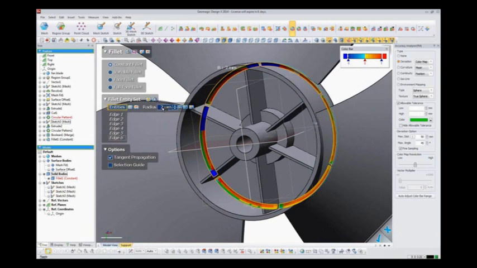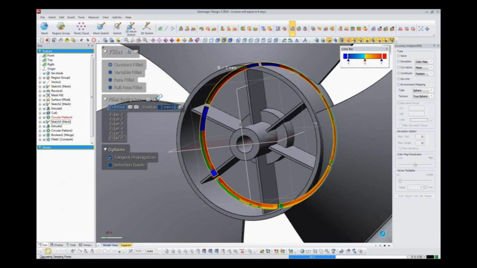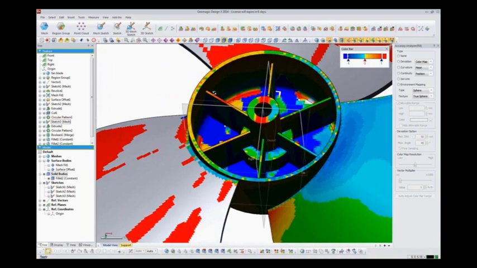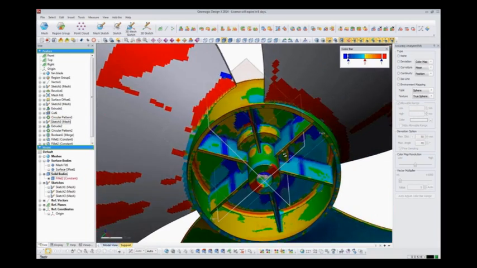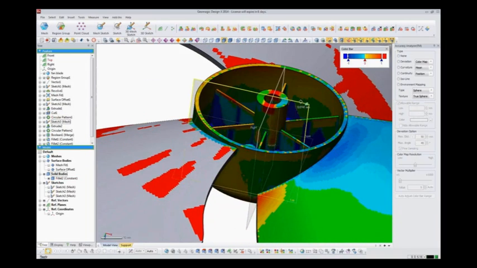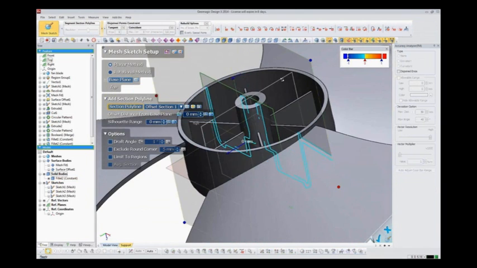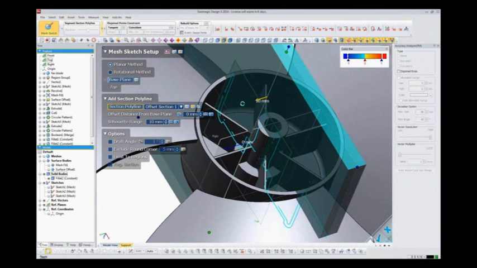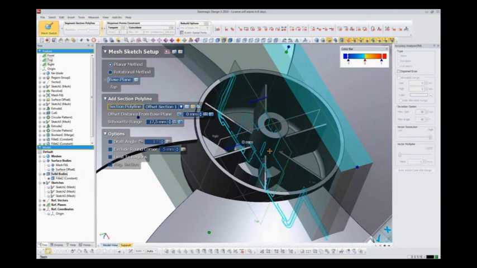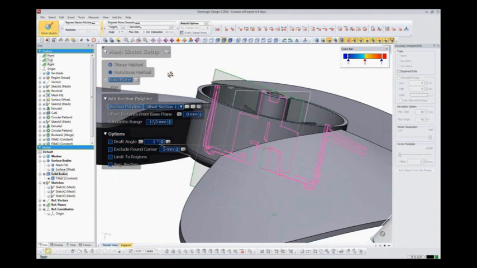Let's make it 2 millimeter. Okay, and here we need some slot again, so we could do a mesh sketch in this area as well using a silhouette. Then we can get this slot shape.